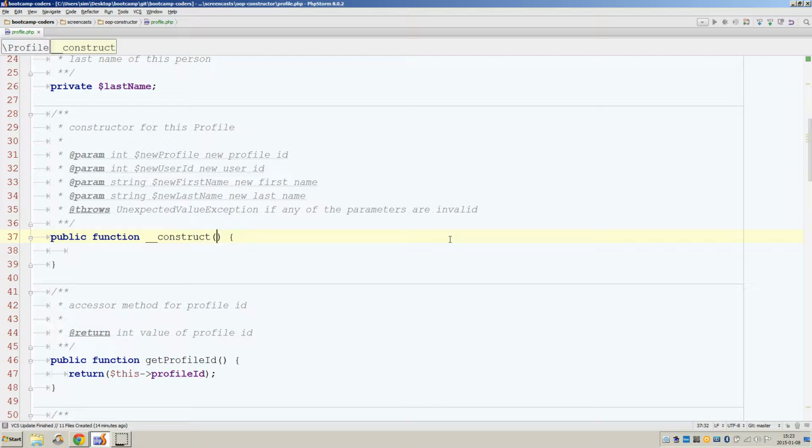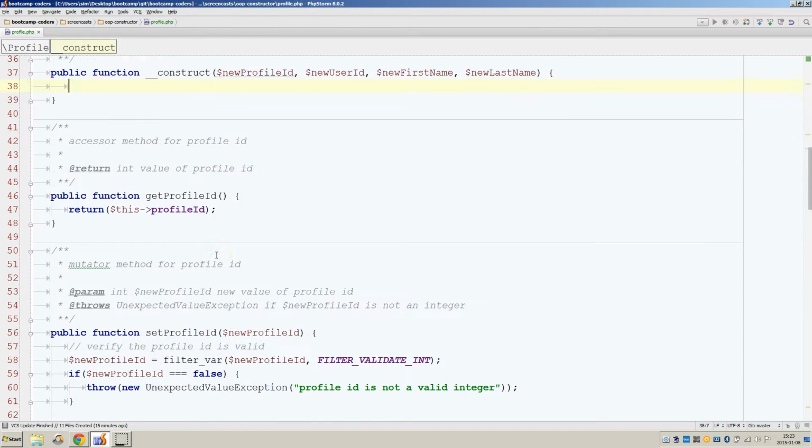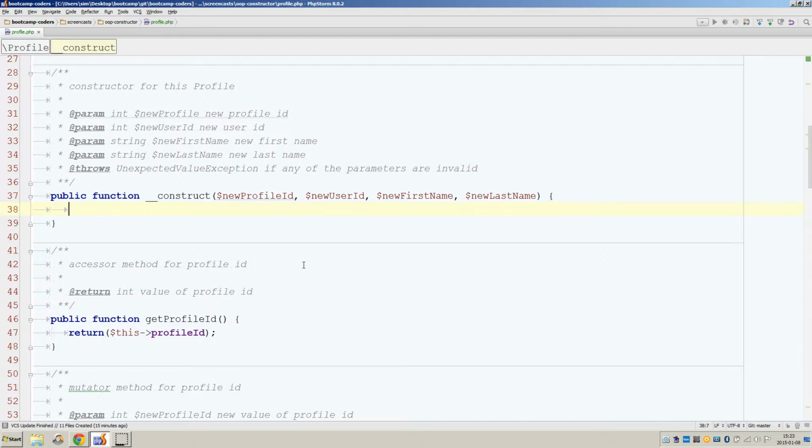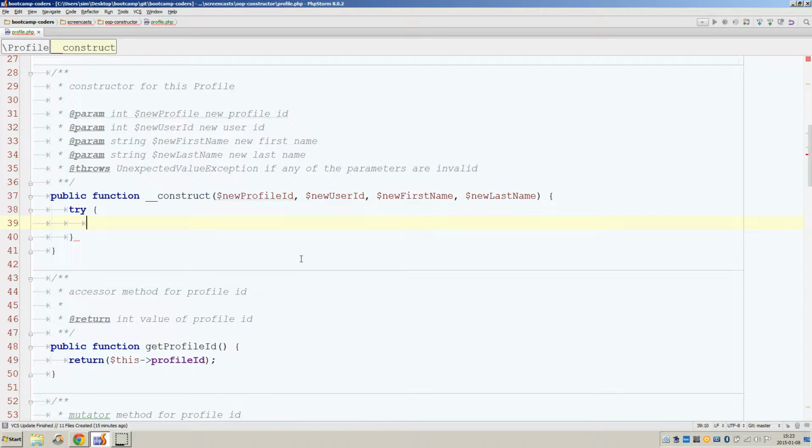So the first thing I'm going to do is put in the parameters like the doc block promises. I'm going to fulfill at least that. All right, we have our parameters up. Now, we're going to actually see a new block that is covered a little more fully in a previous screencast under exception handling, but I'll give it a real fast review, is what's known as a try-catch block.